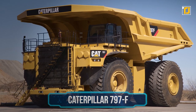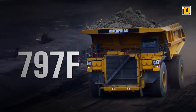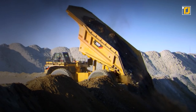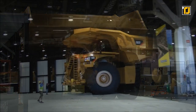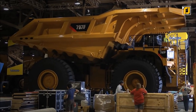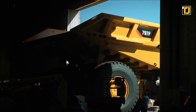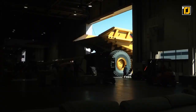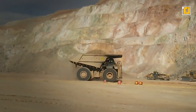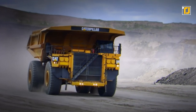Number 6: Caterpillar 797F. America's most efficient dump truck has a payload of up to 363 tons. Despite its impressive size, experts have made operations simple and economical. Compared to competitors, its maintenance cost is reduced by 20% and oil change costs reduced by 35%. The Caterpillar uses fuel optimally, spending 10% less. It's used to haul coal, iron ore, and other materials, making its performance a hundred times more impressive.